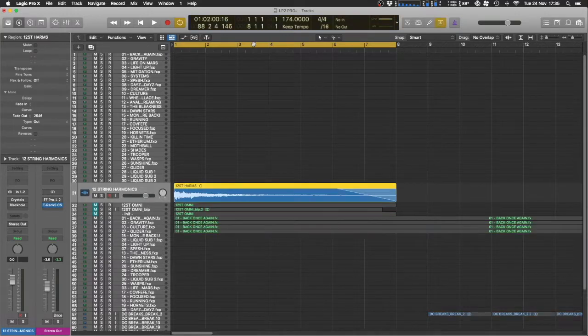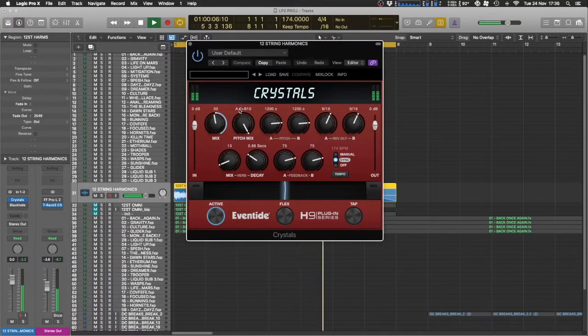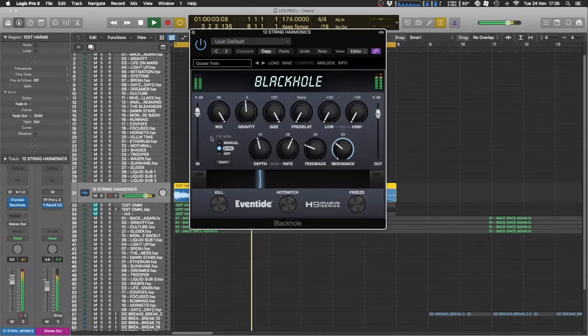So I had an old 12-string electric guitar, so I just recorded some harmonics from that. Not the most interesting sound. And then these 2 really good plugins from Eventide, Crystals, which will add in an octave delay on top, and then Black Hole, which is a kind of dark reverb. If you stick the mix up all the way, this will give you the pad basically.